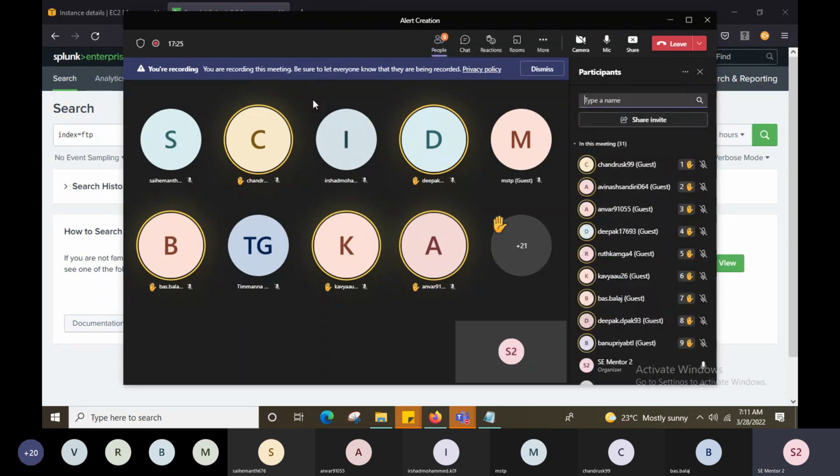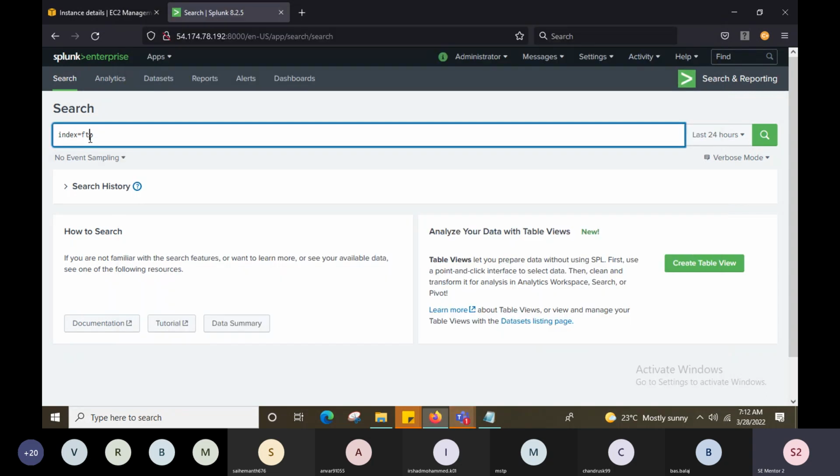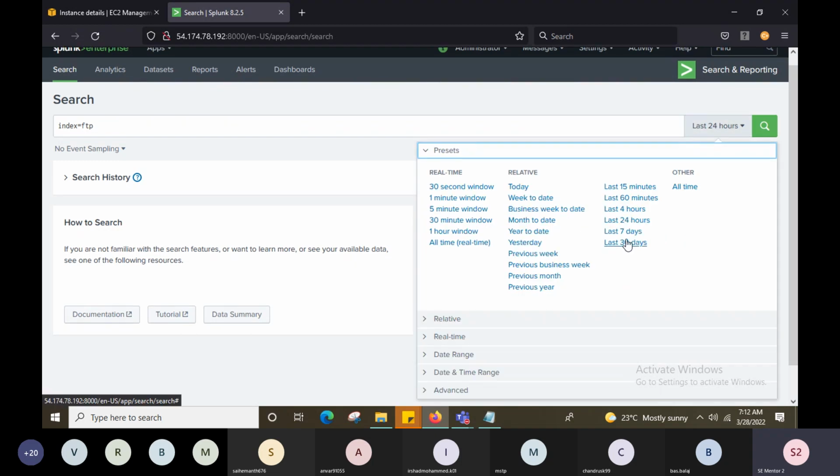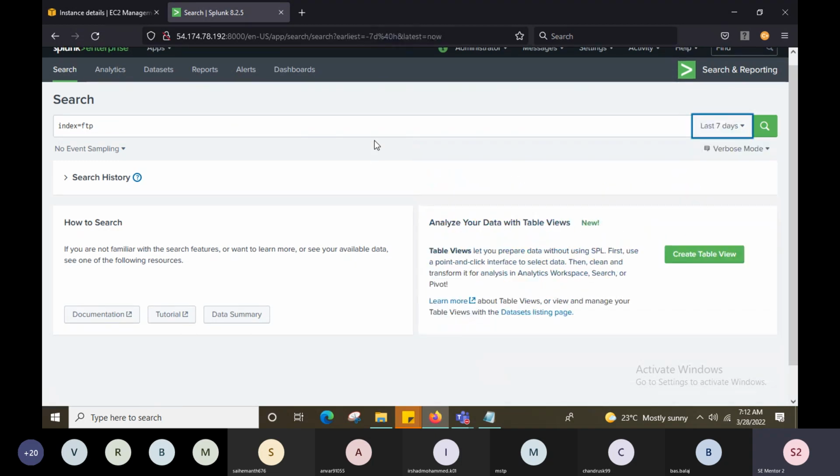So we've got the logs and we are storing them by naming it FTP. That's the reason I'm going to search index equals FTP. Let me select the last 7 days because I'm not getting logs every day. In your organization, you need not do this every time.